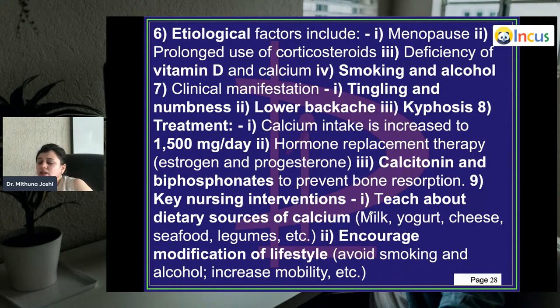Treatment is here you're giving calcium, along with vitamin D, which is increased to 1500 milligrams per day. And then if you have young women who are below 46 and you also want to address their menopausal issue, you can put them on hormone replacement therapy, which is a combination of estrogen and progesterone along with the calcium supplement and vitamin D supplement.